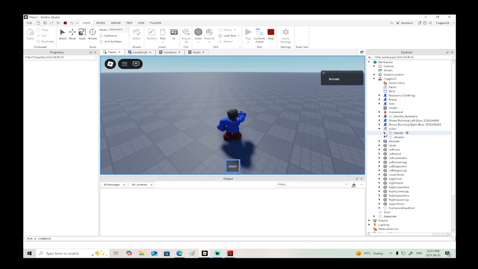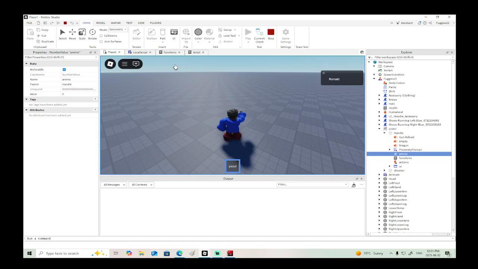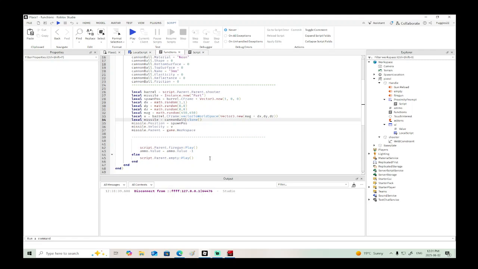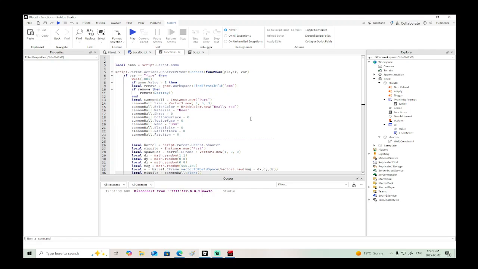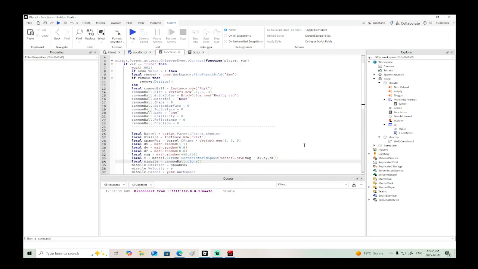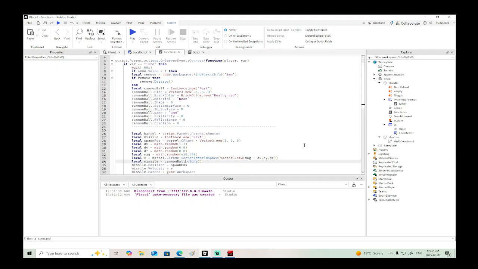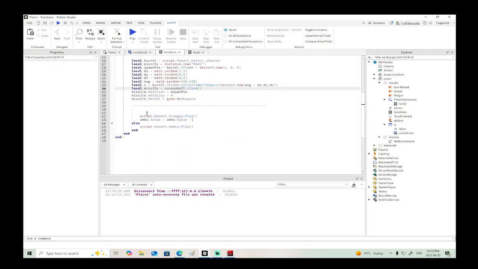Too much of a delay. Yeah, it still shoots 2 at a time. Why is that? I'm telling it to only go down by 1, but every time I click the mouse, it's thinking it's clicking it twice. Well, I'll have to figure that part out, and then in the next video, we'll go over why that is.